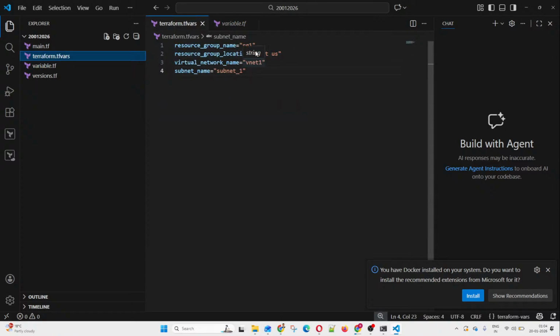Let me give the input as RG with today's date, location East US, and change the name to VNet.